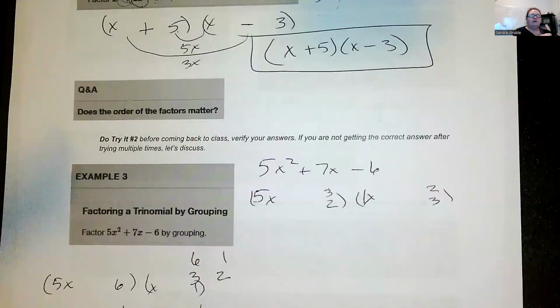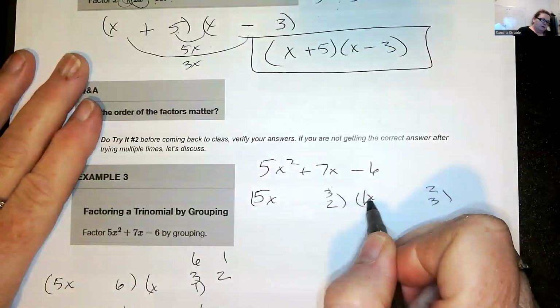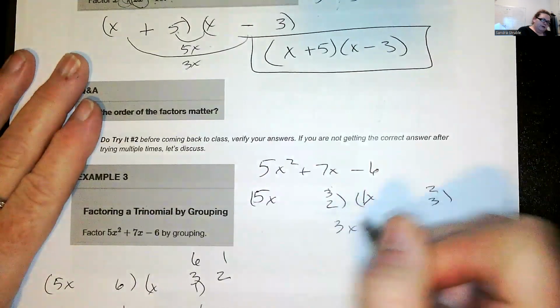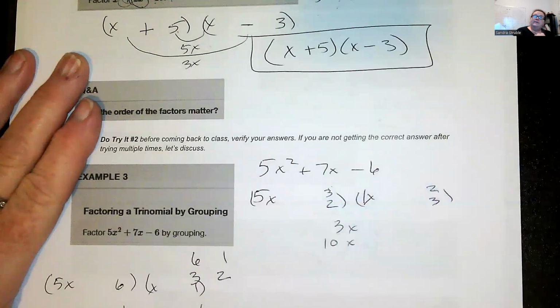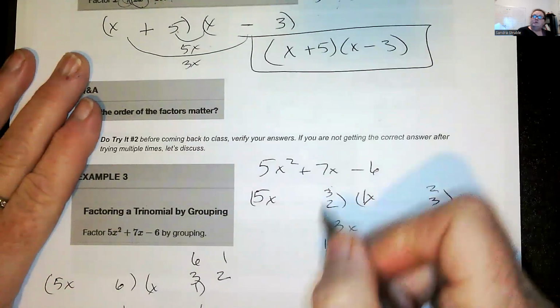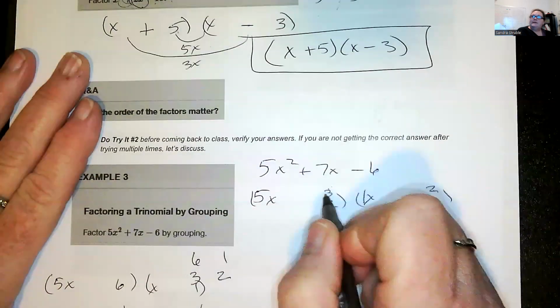So then this is whenever I go through and I do the OI again as well. I know my first term is going to be 5x squared. I got that set. I know my last term is going to be 6. I got that set. So the next thing I need to look at is what's going to give me that 7. Okay, so I'm going to go 3 times 1 is 3x. 5 times 2 is 10x. That right there, when these are subtracted, will give me my 7x. Okay, so this has to be a 3.